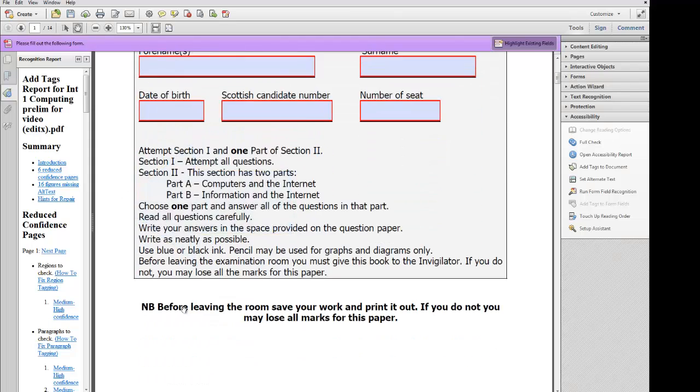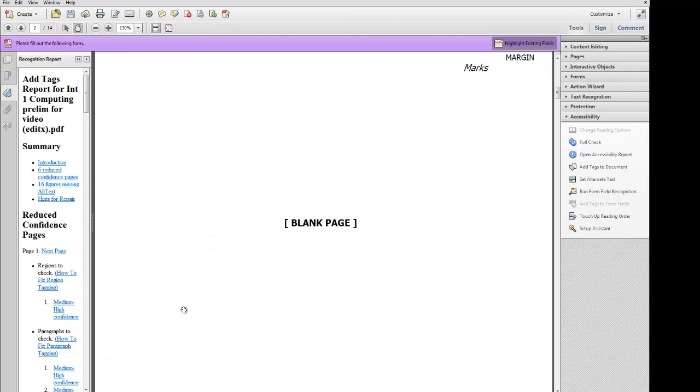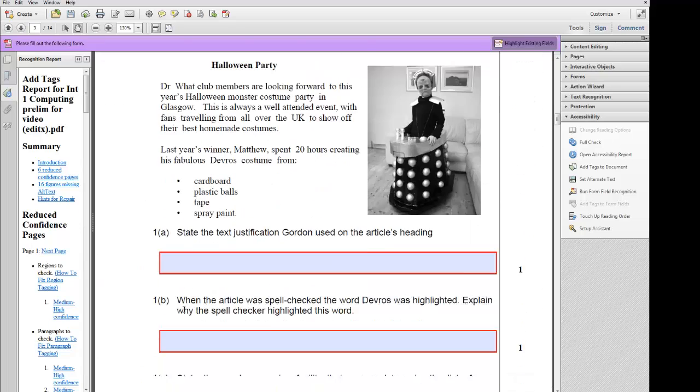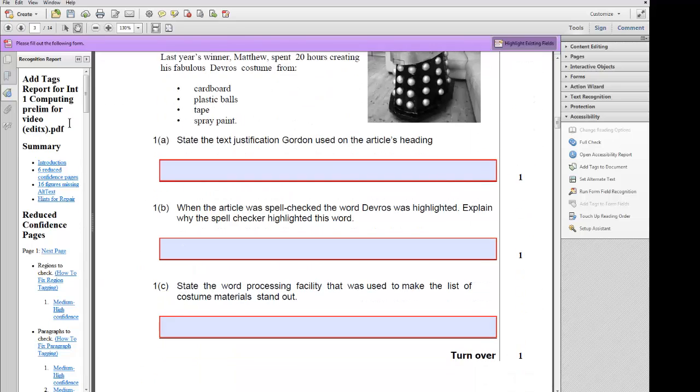Okay, now what that's actually done is it's given a tag to each of these answer boxes. Now we have left many of these answer boxes just as answer box 1, answer box 2 and 3. It's prepared us a report. This isn't very important to us unless we are preparing this exam for a pupil who is blind, i.e. the computer will read this text and it will stop because it knows that there's an answer box. But if you're a blind pupil, you wouldn't be able to see this answer box.